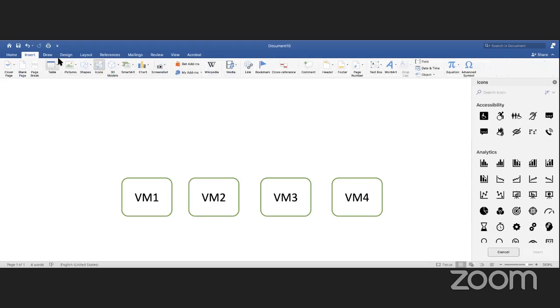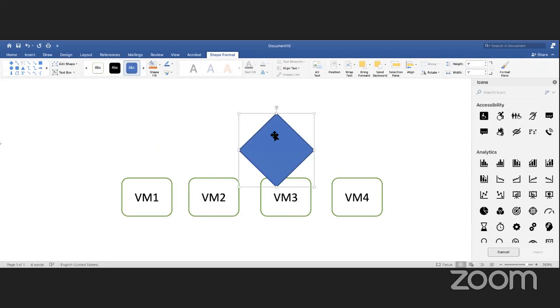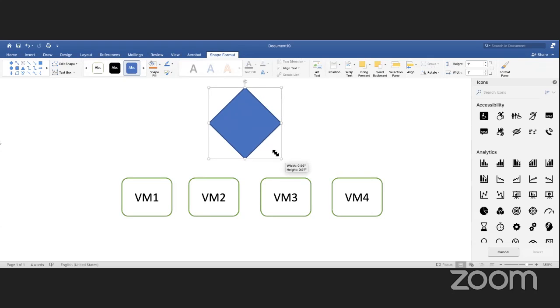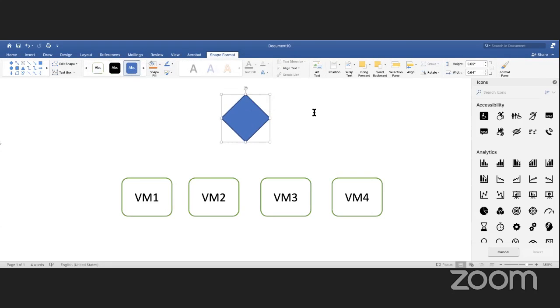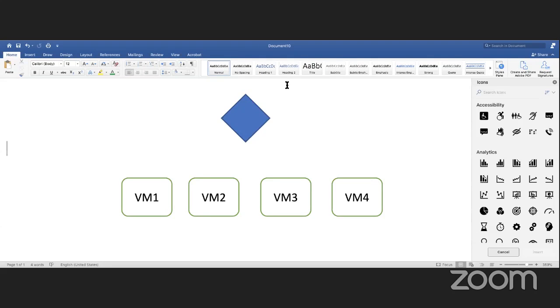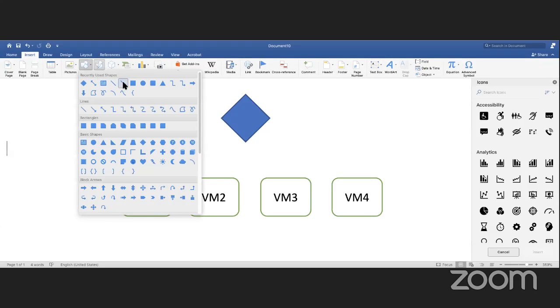So we're gonna have a guy here. Let me see what shape I can use for this guy. Let me use this one here. So we're gonna have this guy controlling the traffic, right? Whenever there's traffic coming in, this guy's gonna be the single point of entry. The traffic comes through this guy, and then it balances the traffic out, right? So it's gonna be sending traffic evenly to all the virtual machines.